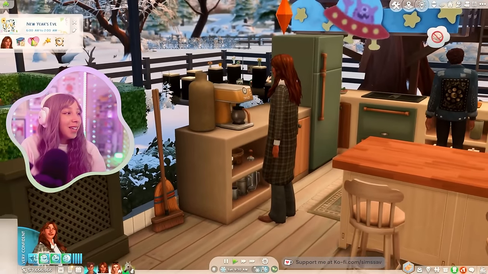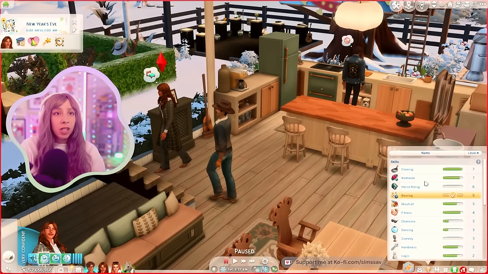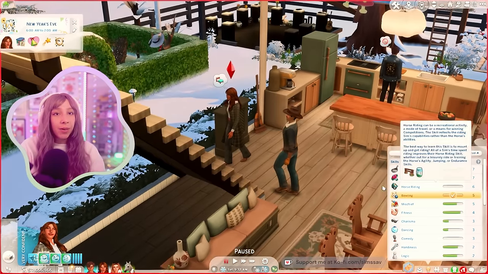Are you making coffee? No, you're not. Oh, right, skills. So cooking and romance level 7 and horseback riding level 6.